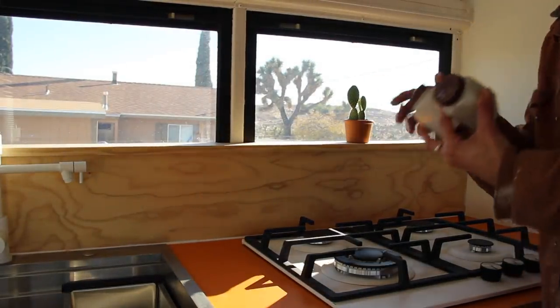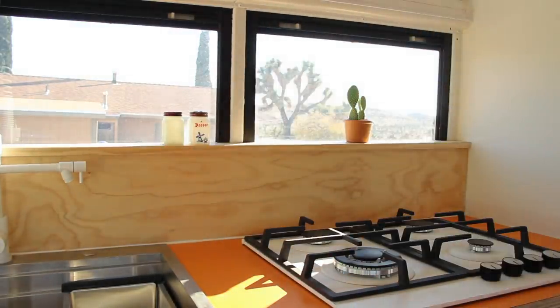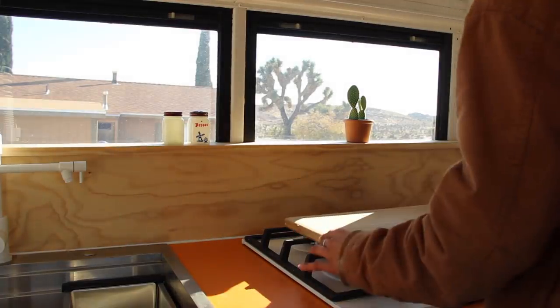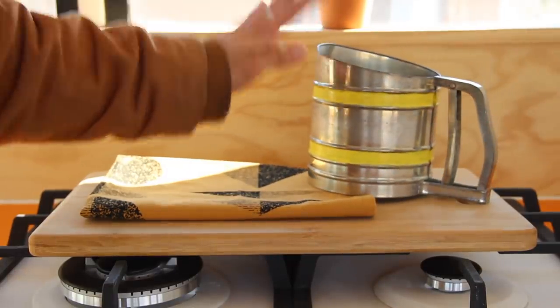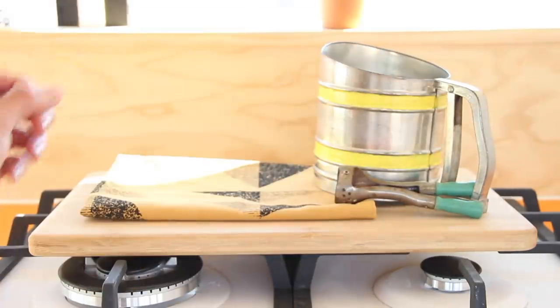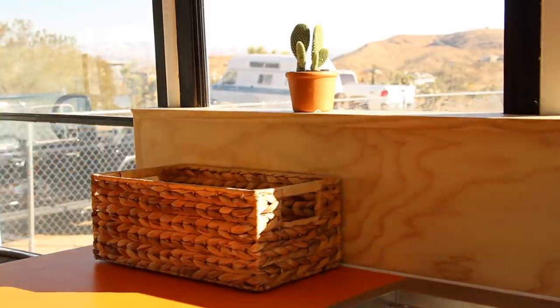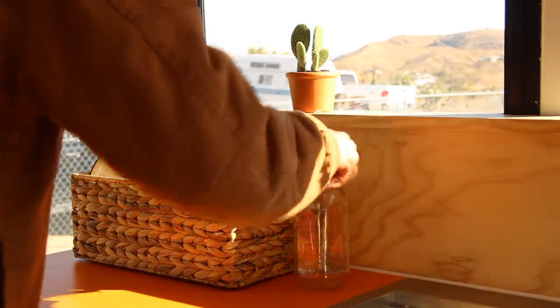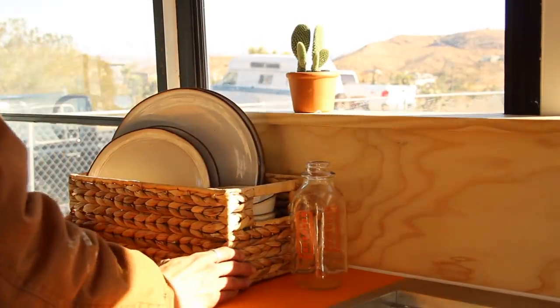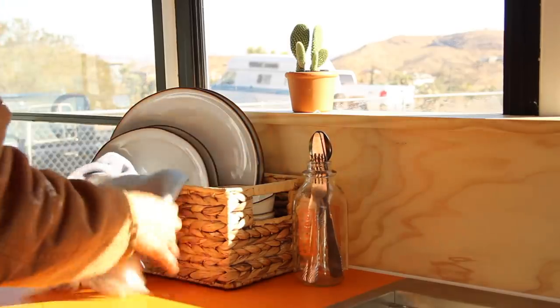For the kitchen, we are going to keep it very simple. I wanted to do some salt and pepper, a little cacti, because that will be a theme on the other side. As far as the stove top, a cutting board in plain sight with a napkin and two thrifted finds — that's going to make it a moment. Everything that you would use and that's functional for actual kitchen use is going to be in the cupboards down below that Mike built. I wanted to show how I'd style this if hosting it as an Airbnb — like a cute little breakfast for two with the silverware in a jar — but realistically, everything else is functional down below.